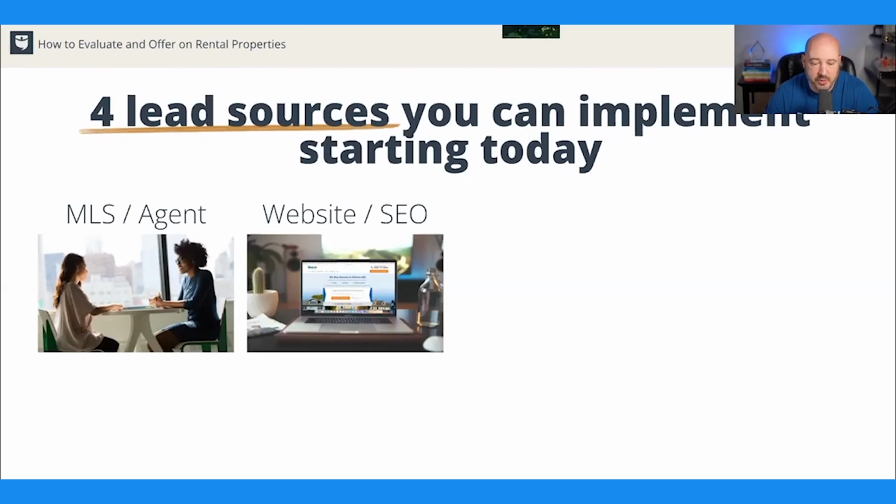Number 2, you can build your own website or have search engine optimization where sellers find you. This is stuff where people say, how to sell my house fast in Louisville, Kentucky. And you put a website together where they find your site and they fill in information for you to buy it.